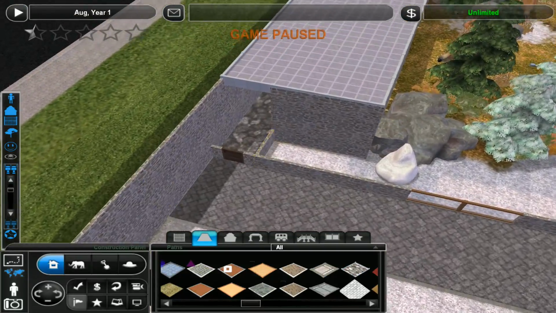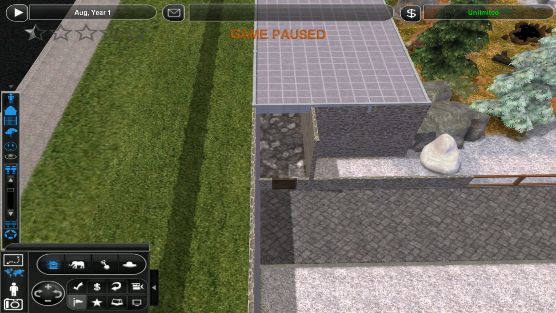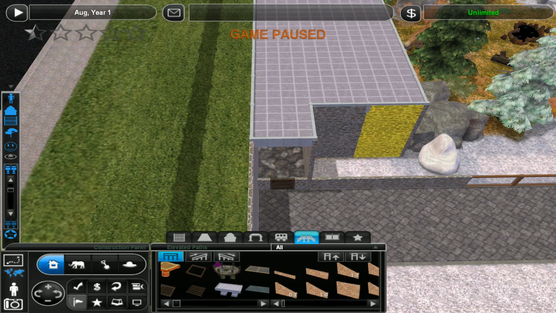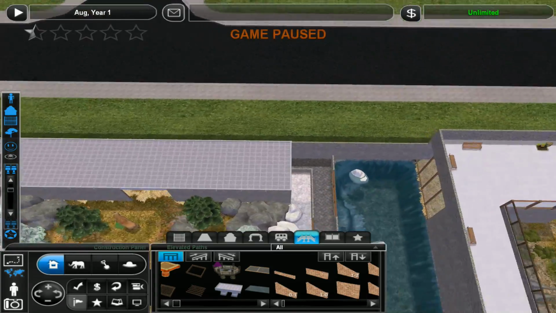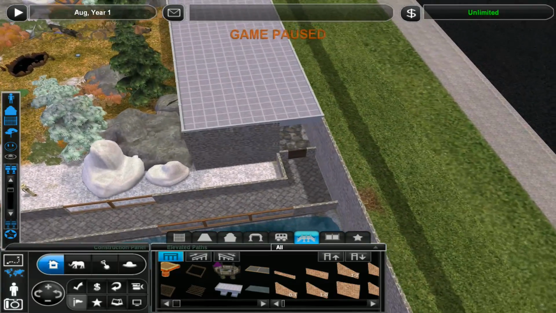I don't know. And what we're also going to do, just pull that out there and grab our elevated path. Again, just little things like that. Just that little jutty out bit adds so much to it. I know it doesn't seem like a big deal, but it is to me. Do I need to do it? I do need to do that on this side as well, don't I?